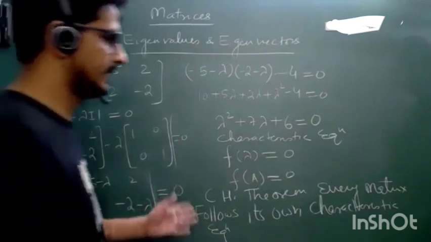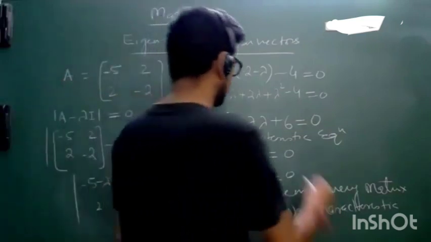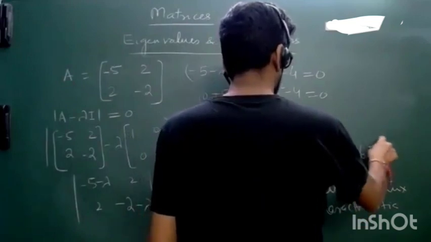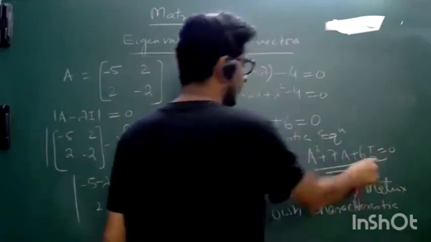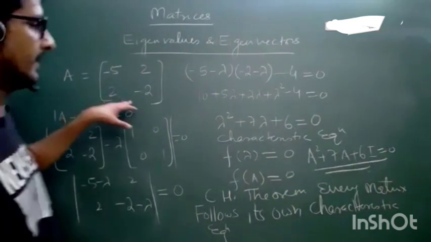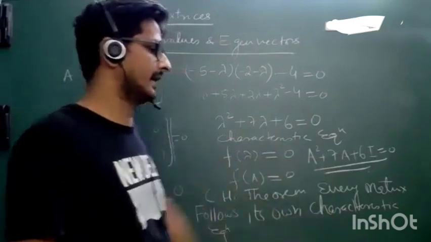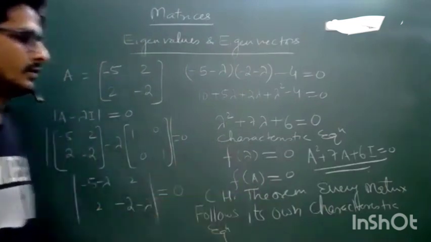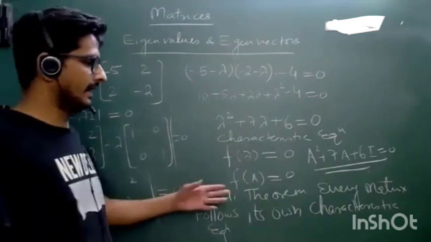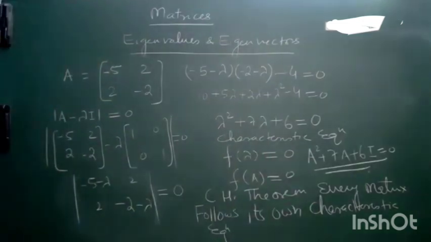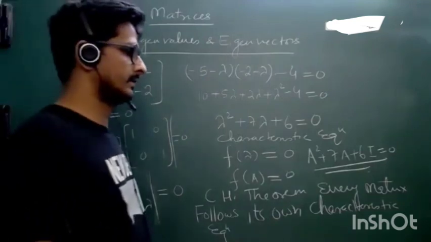So that means, let me tell you by putting this, I can write A square plus 7A plus 6I is equal to 0. This equation will also be correct, and this has been asked once in the NET exam, that if this is the matrix, which one of the following equations is correct. So if you have an idea of these equations, you will immediately realize that you need to write the characteristic equation, and from the characteristic equation you will get this equation. Correct? Any doubt? No, sir.